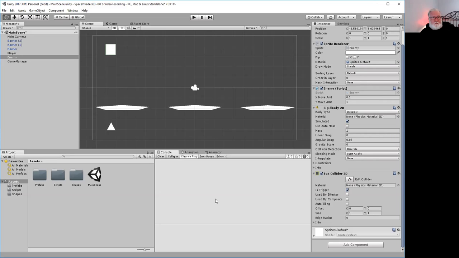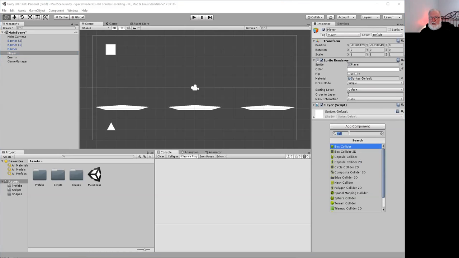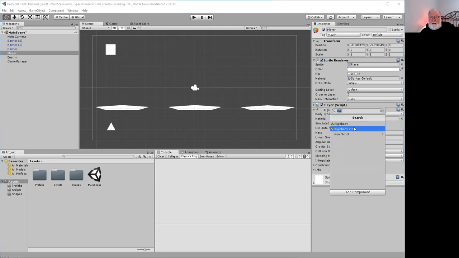Okay, so that sets the enemy up to be able to detect if it has been hit by a bullet. Okay, now I'm going to do the same thing with the player. I'm going to take the player and I'm going to add a component, and I do need to put in the rigid body 2D first, so I'll search for that, add the rigid body 2D, set the gravity scale to 0. Then I'm ready to add in a collider of some kind, so I'll start typing collider and see what we come up with. This is triangular, and I'm going to go ahead and go with the box collider 2D.